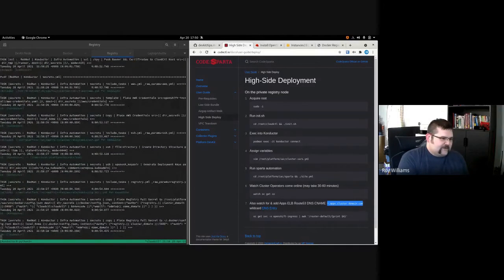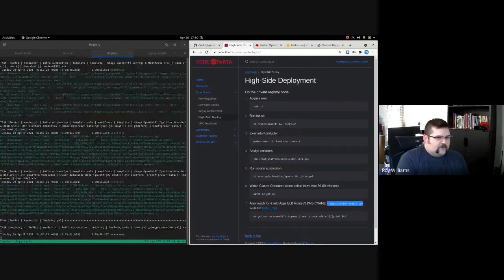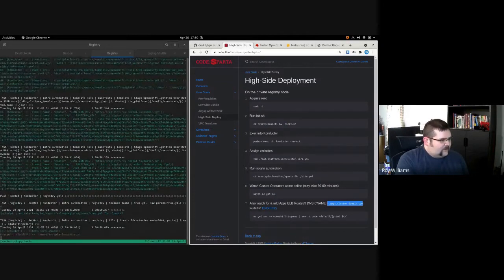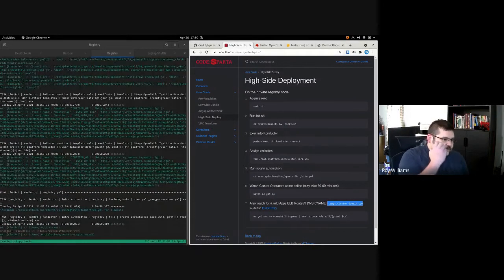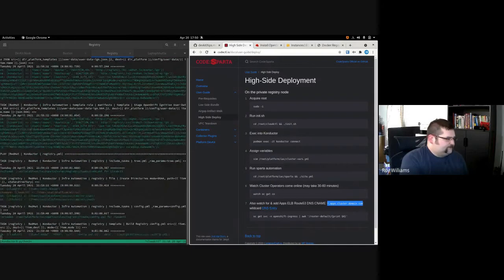But all it is is just making a DNS entry, or in the case of this particular environment, because I've already done this a couple times, we'll just be updating the DNS entry. Then we'll be able to watch the rest of the operators come up, and then we'll be able to get to the console. Any questions so far?